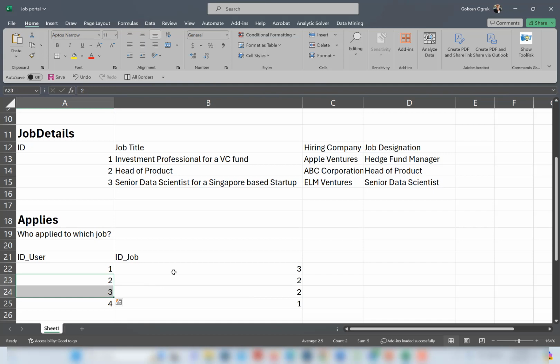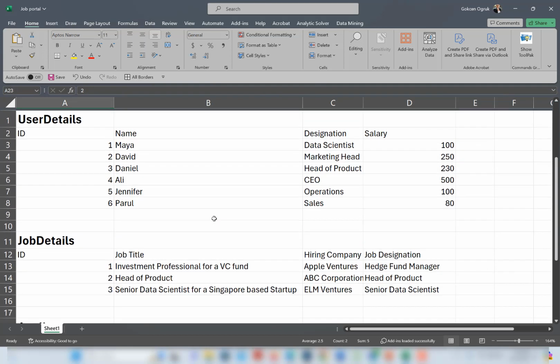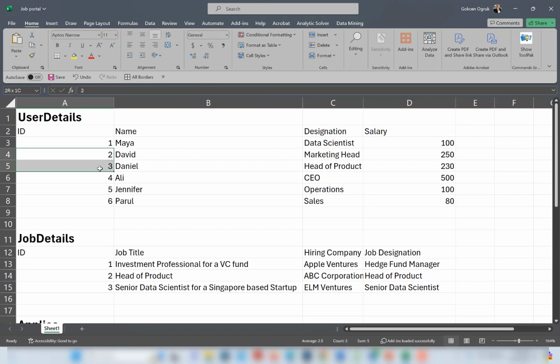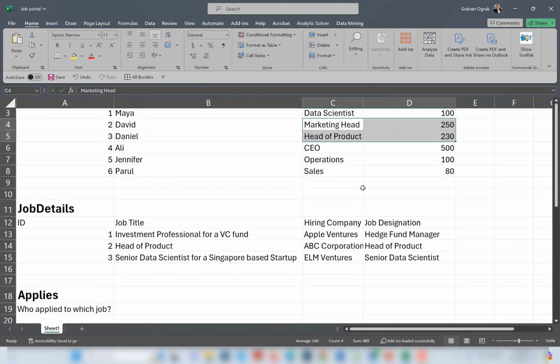So for user IDs 2 and 3, we need to go to the user details table. 2 and 3, David and Daniel. After I find out their names, I want to know their current designation and salary. So current designation and salary is from the user details table. Then also for the job, I want to find out the hiring company. So they applied to job number 2, and I want to find out the hiring company and the job designation.